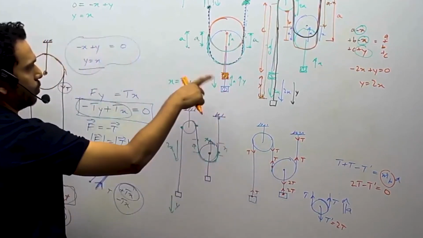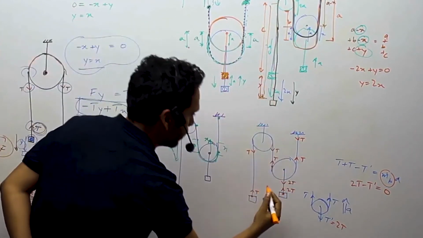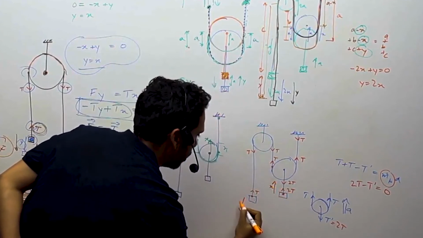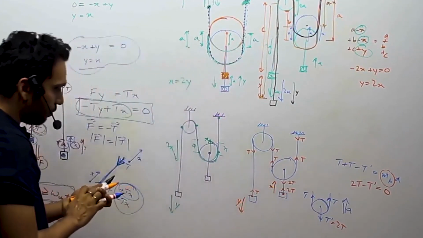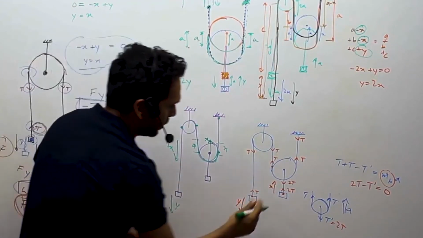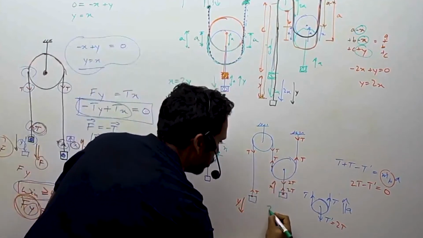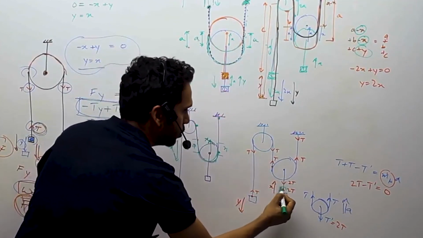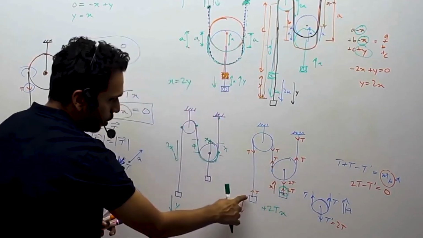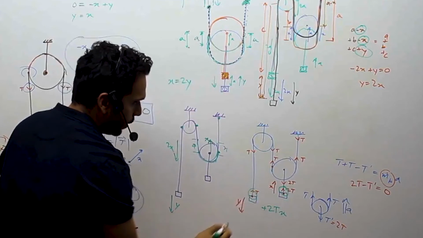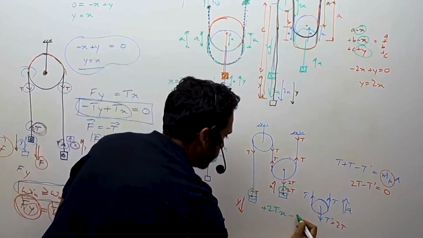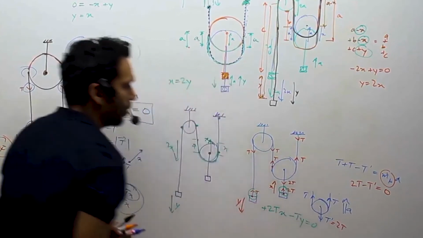So let's see what we were doing earlier, that this point is going up. Okay, so this goes up by say X amount and this comes down by say Y amount, and we don't know the relation yet between X and Y. So what we can write is the work done by tension over here is 2T. 2T was upwards on that point and it has gone upwards, so it is a positive 2T. The work done over here by the tension on this point is, the tension was upward but the point went down by Y, so it is minus Ty, and the net work done has to be 0.